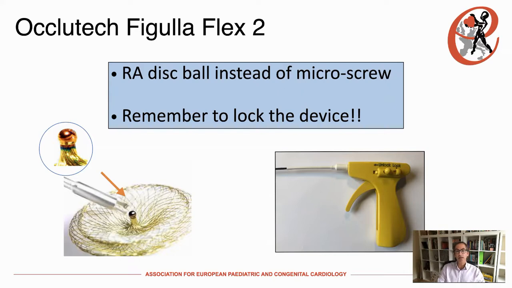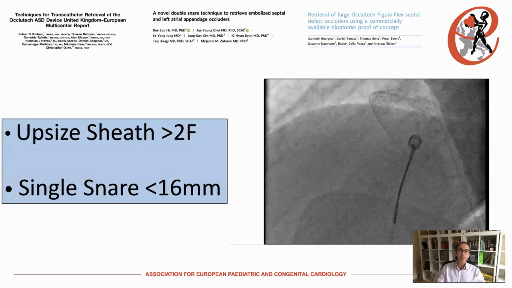A quick reminder is not to forget to secure the device after loading it into the delivery cable forceps. Otherwise, the device will come off the delivery cable forceps during implantation when pulling back the device from the LA into the right atrial septum. Similar to the Amplatzer, oversize the sheath at least 2 French, but ideally more. Beveling is not really required, as the array pin doesn't tend to latch on the tip of the sheath. Single snaring of the array pin can be successful, but this is probably only worth attempting in occluders of less than 16 millimeters.